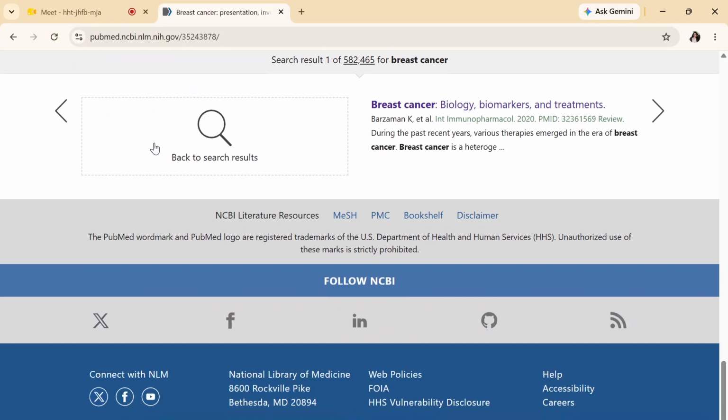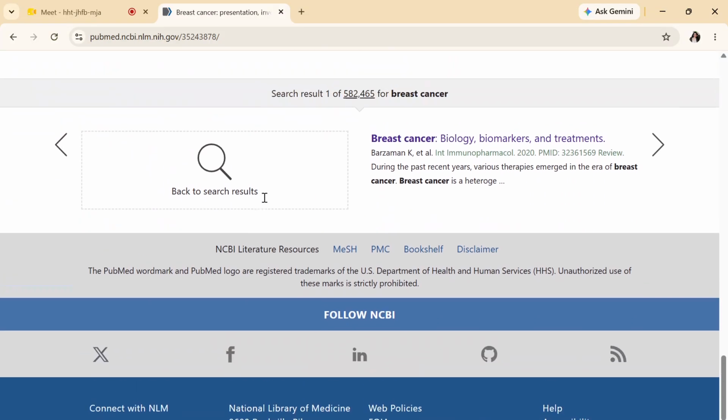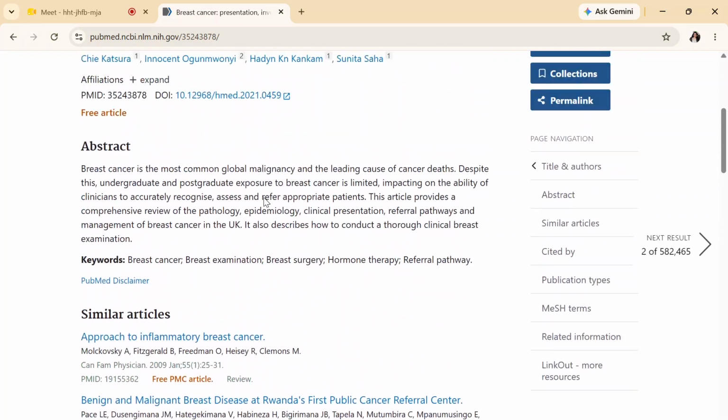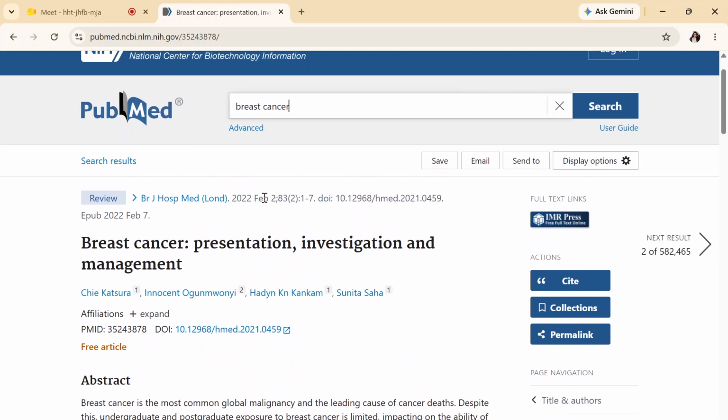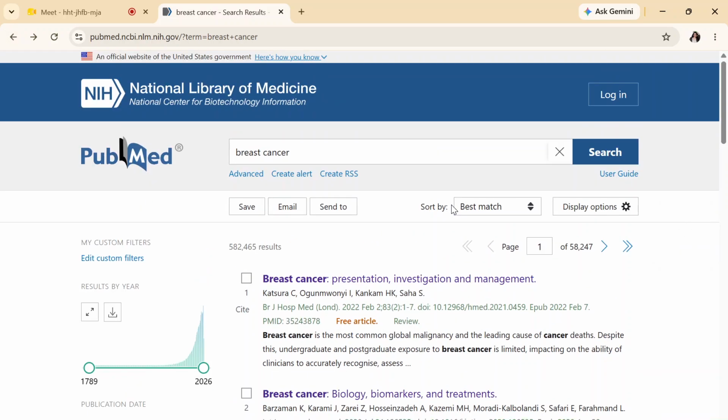So here this is the end. Did I see any article here? Right. Very good, Akshari. We did not see the article here. So that is what PubMed is about. PubMed is only used when we want to search for the articles.